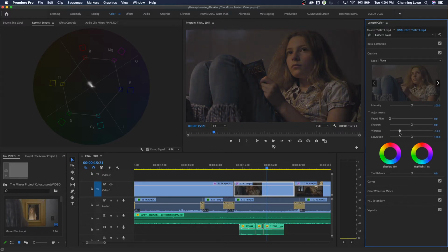Vibrance will also maintain a level of skin tone and a little bit of color if you drag it all the way down. It's looking black and white, but it still has just hints of color tones in it. So kind of an interesting little feature there. But basically this increases saturation on the items that are already less saturated in the image and leaves the things that are already saturated alone. That is the idea.